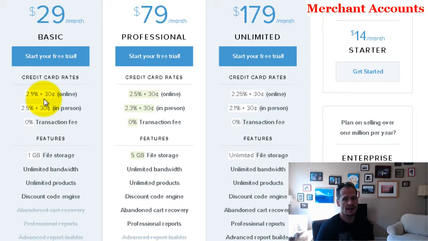And then the entire service will cost you $30 a month. But for $30 a month, you're up and running. And then every time you have a transaction, it's 2.9% of the transaction that you'll be charged plus 30 cents, a 30 cents flat rate plus 2.9%. And that's pretty standard for transaction fees. And if you go up to a better account, you pay a lower merchant fee.